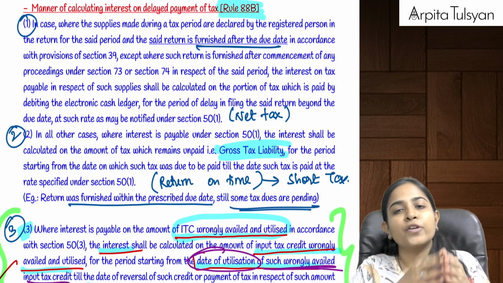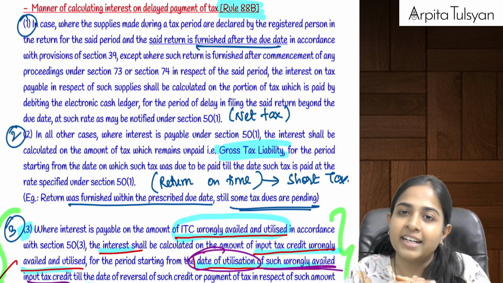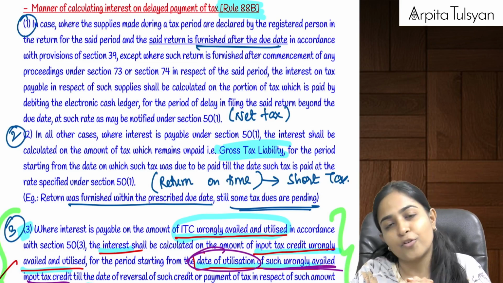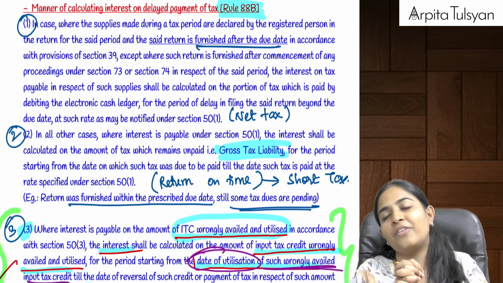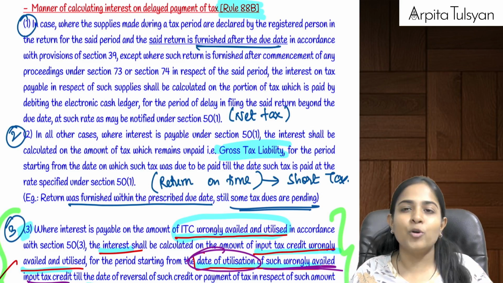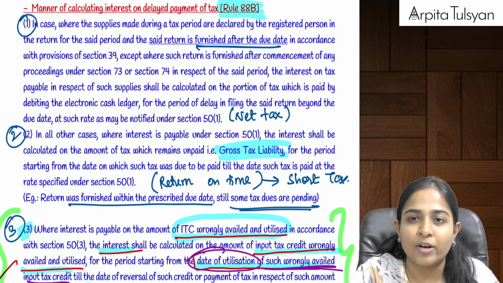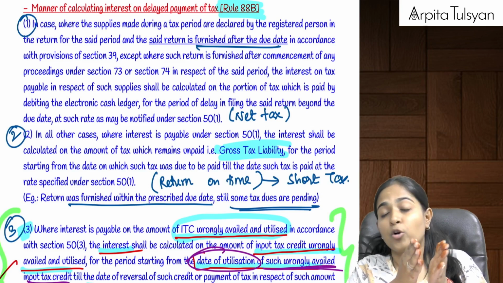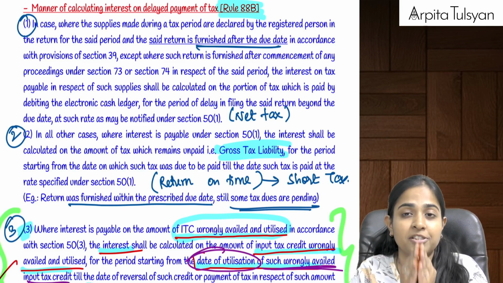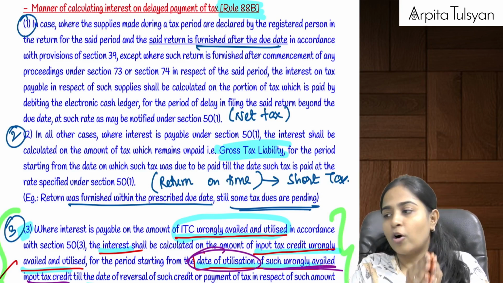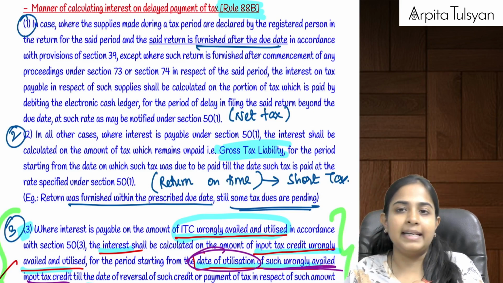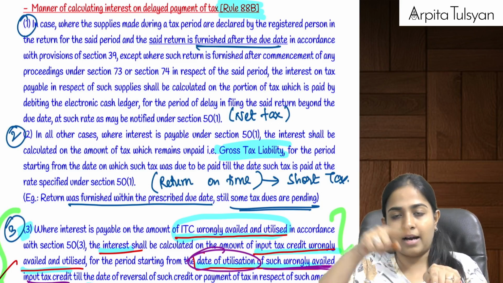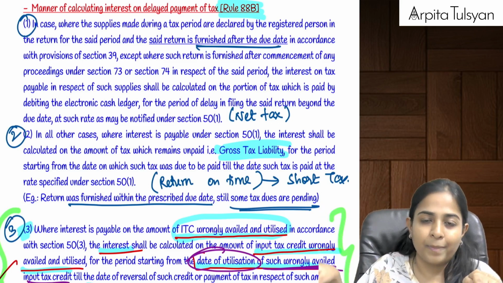And because of that, I could not even file the GST returns, because nowadays, if you want to file GST returns, prepayment is mandatory. First pay the tax, then only file the returns. So because I could not pay the tax by way of electronic cash ledger, I could not file the GST return, GST 3B, on time. Because of that, my return got delayed. Now because I am going to file the return late, I am going to pay the tax late.